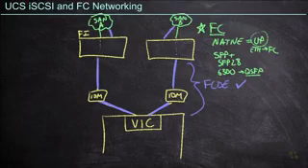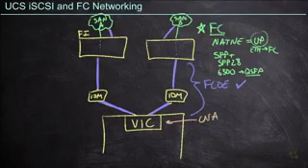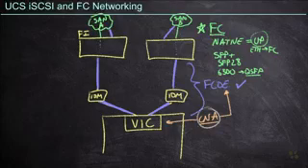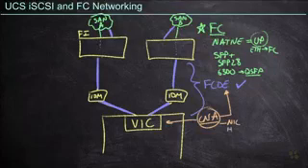So now let's talk connectivity, because this VIC is known as what we call a converged network adapter, otherwise known as a CNA. Remember, we have NICs for Ethernet and we have HBAs for fiber channel. A converged network adapter is capable of both. It's capable of doing fiber channel over Ethernet. And in most cases, whether it's with UCS or not UCS, the CNA is going to present itself to the operating system and to the hypervisor as if it's a NIC and it's an HBA. The operating system or the hypervisor is going to see those as separate entities, and that's all handled by the firmware of the CNA itself.